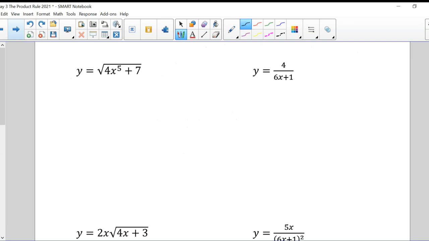Well, let's play around with this a little bit. And by the way, the stuff we're about to do might actually help you out when we are dealing with the homework from last night. What if I were, this is another application of the chain rule again. What if I had a function like that, y equals 4x^5 plus 7?